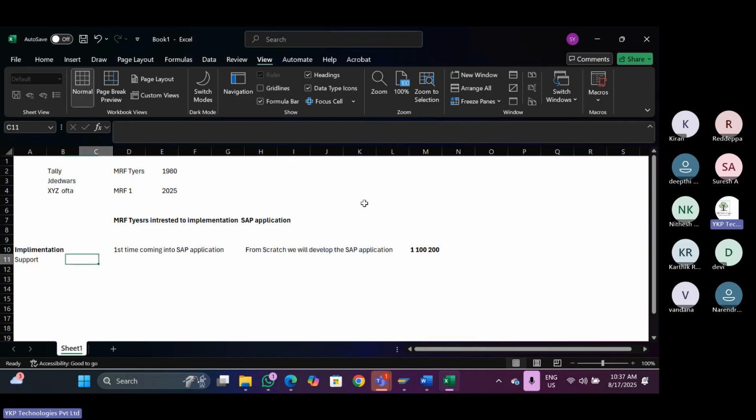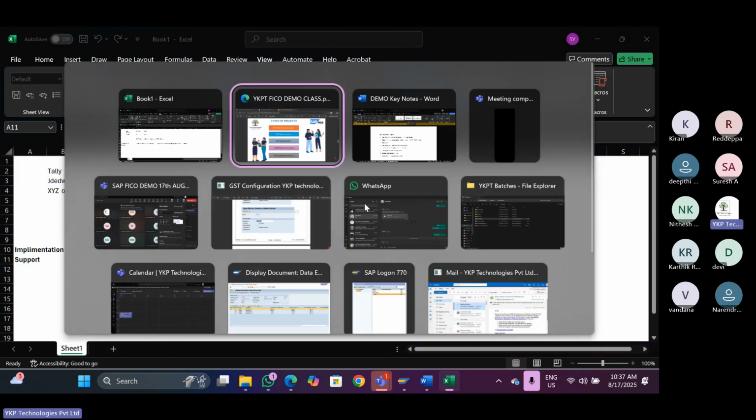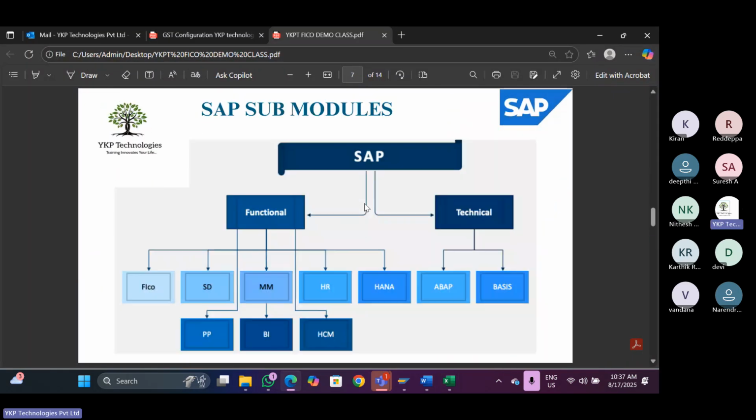Like that, once we implement it in a support project also, whatever modules we have in the running application, in whichever area the issues come, the respective consultant will resolve. Once implemented, any issues related to finance, the finance consultant, like we are learning in this course, if you get a job, we will go on resolving those issues.